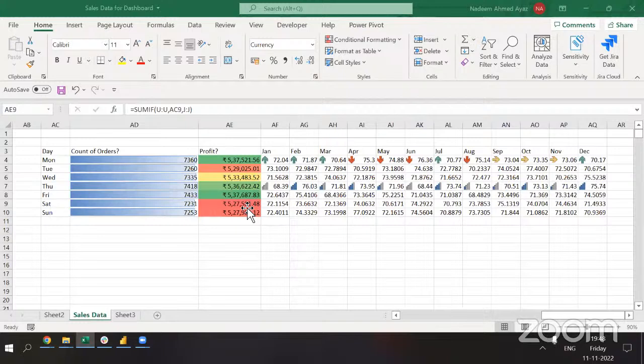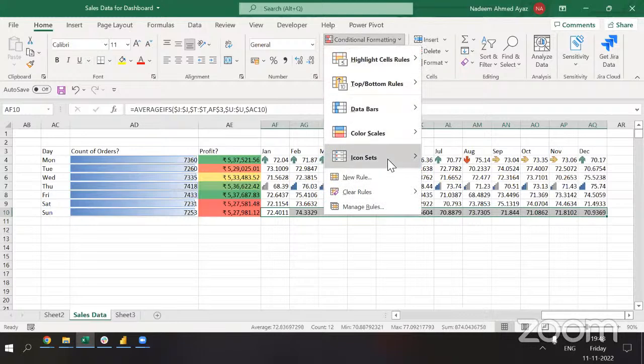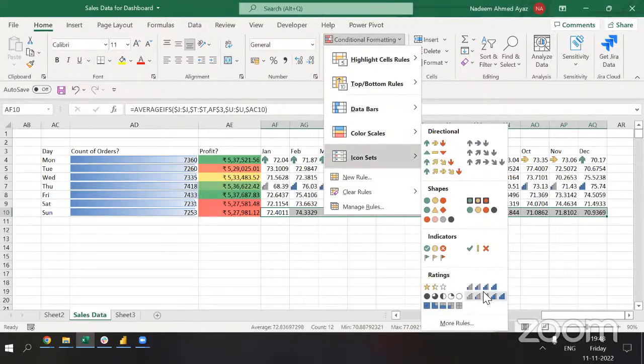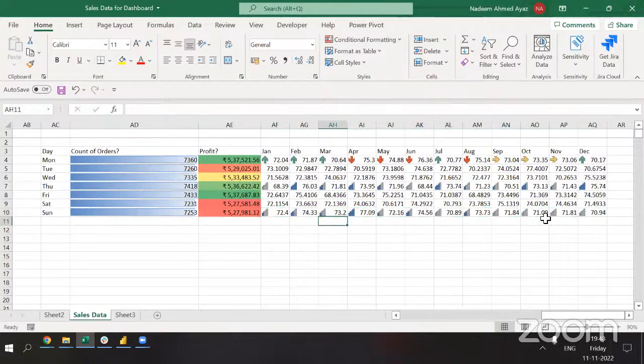How can we keep those symbols? One time is sufficient, dear, your question. Which symbols do you want to keep? You want to keep these symbols? Is that the question? Right. If that is the one, you need to go to Home, Conditional Formatting, choose Icon Sets. I have this particular area. So the symbols, as you call them, are available here.